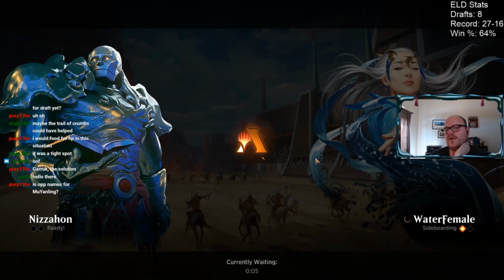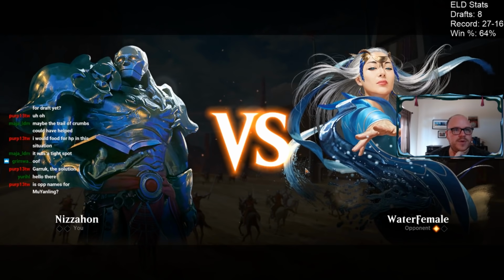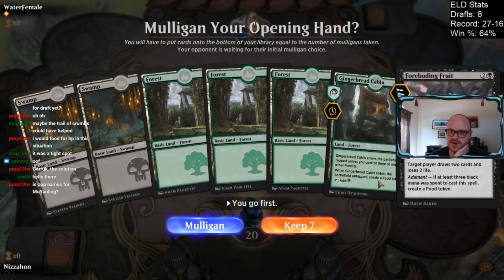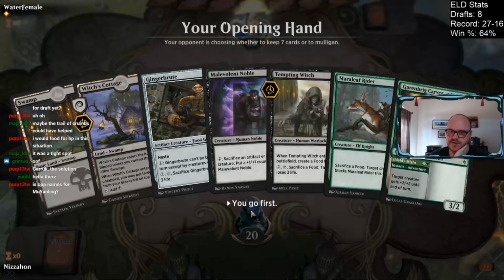Could have brought in our artifact hate, but we really only saw the equipment and Ginger Brute, which I don't think is enough for me to bring that stuff in. Ooh, that's a bad hand. Even with the card draw, I don't think you can keep this. No. Especially going first. Okay, this one's better.